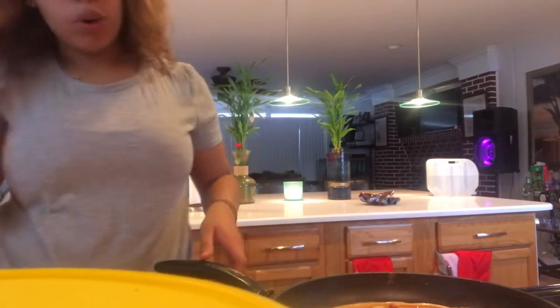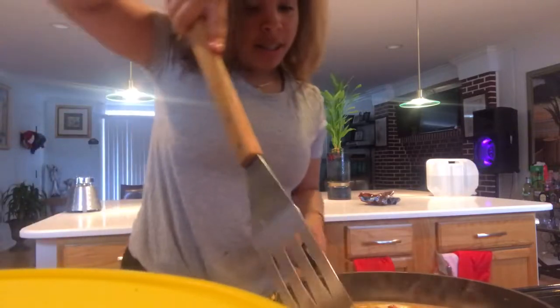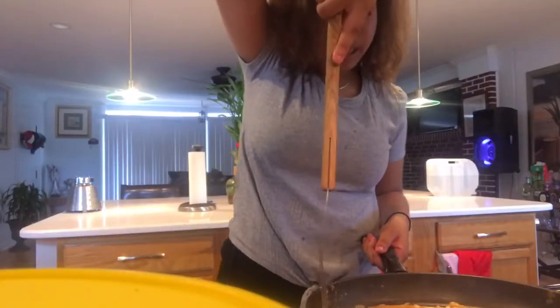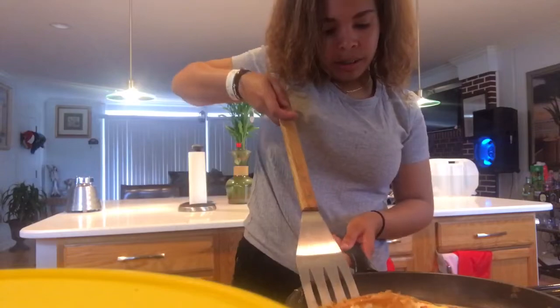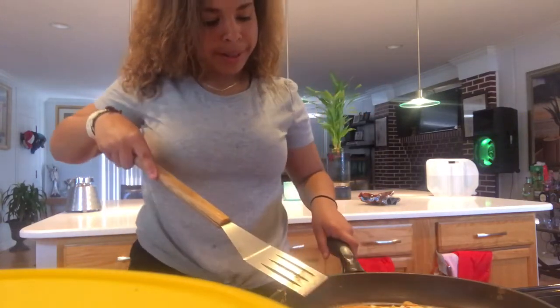Yeah, this is already cooking. This is no good. Let me turn on the heat. Look, it's a pizza. See? It's stuck now. I'm just going to go through the edges. Let me turn off the heat, because this is basically burnt to the pan. Then that's not what we want. I just broke it. Turn back on the heat. Oh, but it's too thin.